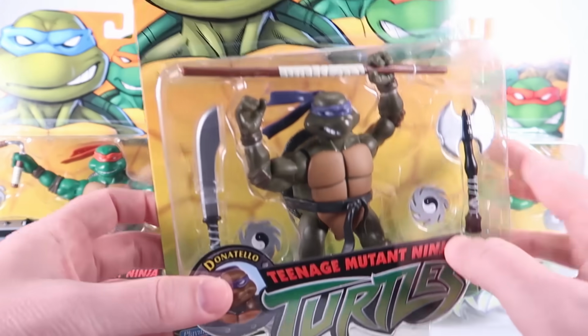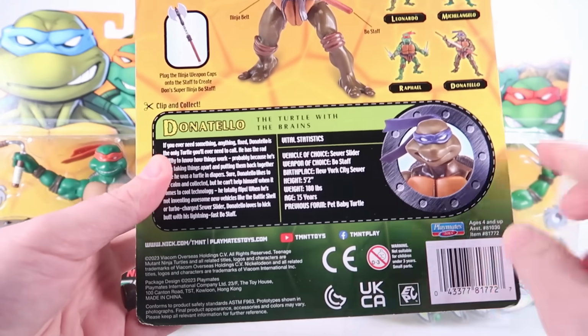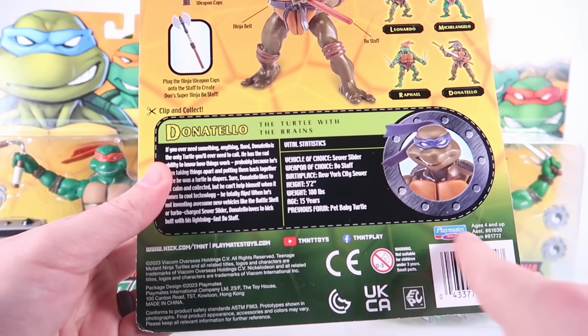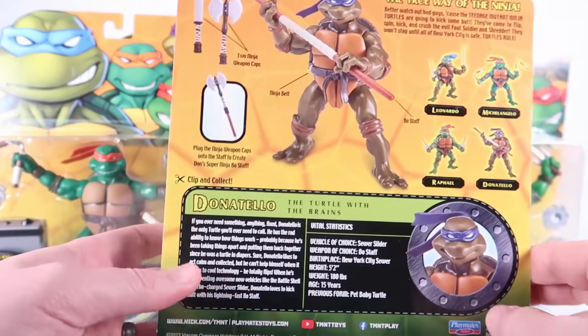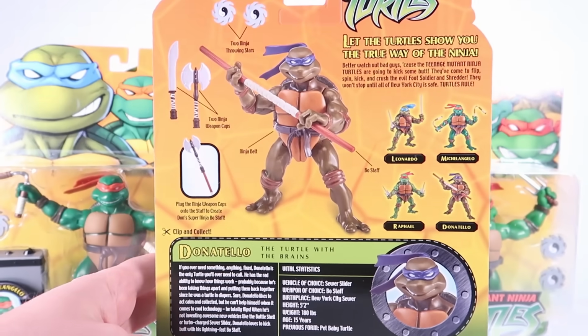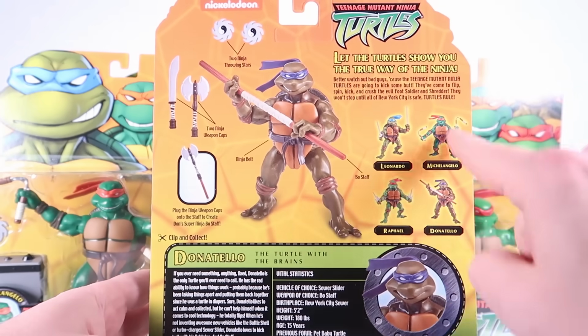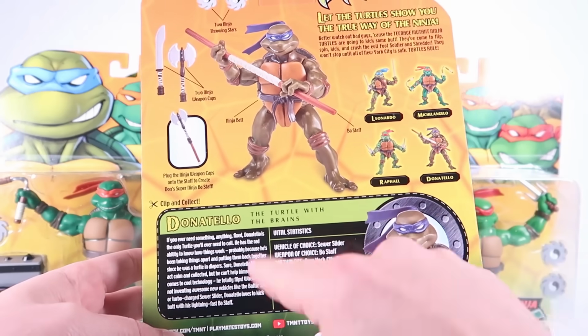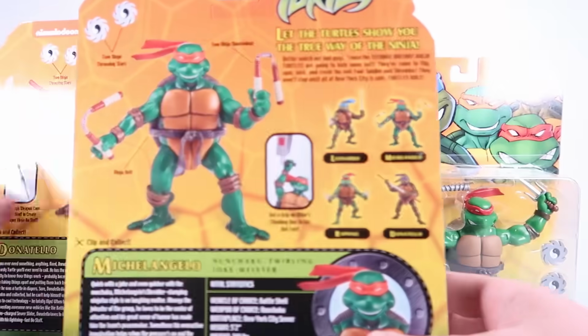Really nice card backs. They feel good, sturdy. Looking at the back of the packaging, obviously a lot of this down here would give away that it's a modern toy because it does say 2023. But a lot of this does look a lot like those vintage card backs where you can see the figure, the accessories that are included, the cross-sell, and we've even got a clip and collect bio for each of the figures. So we'll take a look at Donnie there.